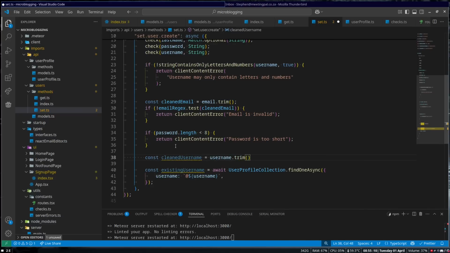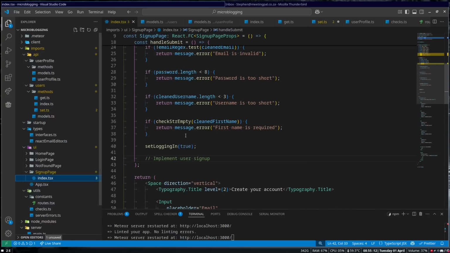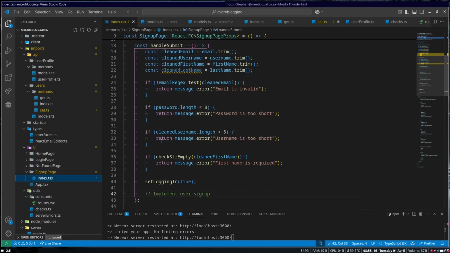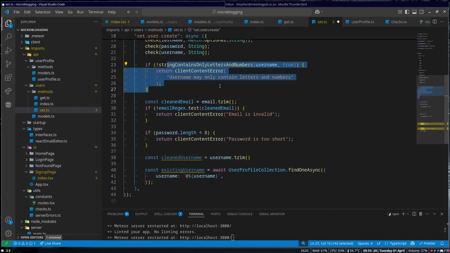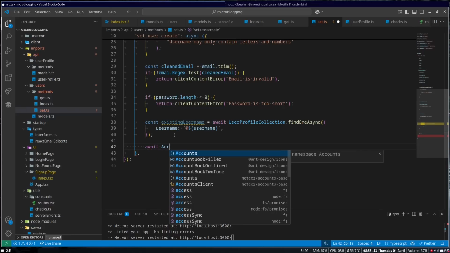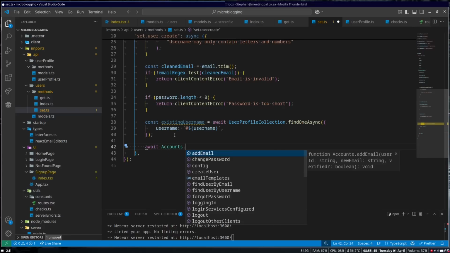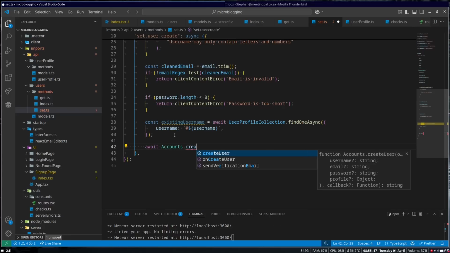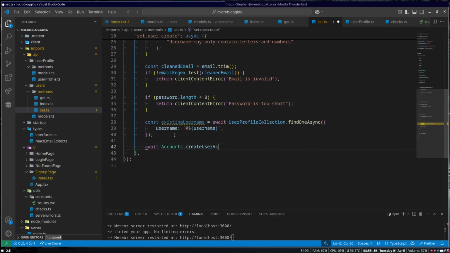And also just remember to throw any checks in here. So if we go back to the signup page, it also has the length check, as well as any checks here that contain like, hey, you're not allowed to contain this data. Feel free to add this to the front end as well. But yeah, we're just going to continue as is for now, because I see the time is starting to creep up on us. So let's go await Accounts.createUserAsync.